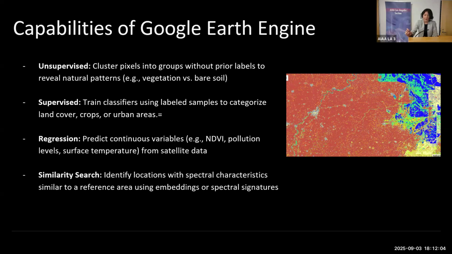So let's say you wanted farmlands in Germany that are similar to Kenya in terms of their cropland yield, Google Earth Engine is able to provide that for you.